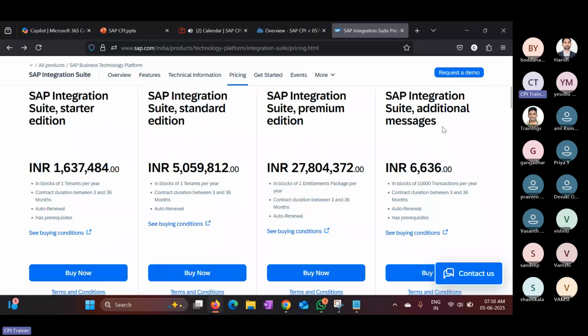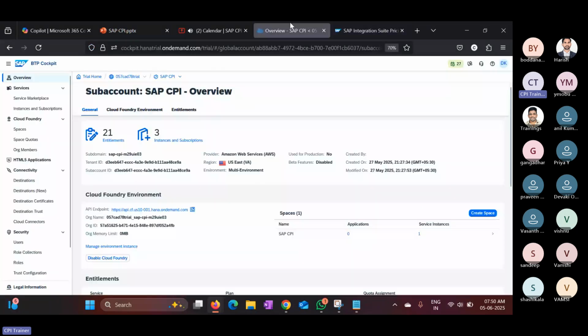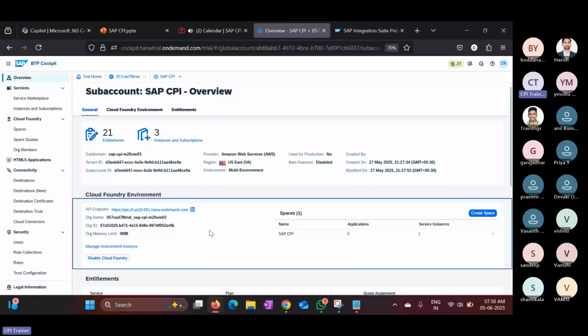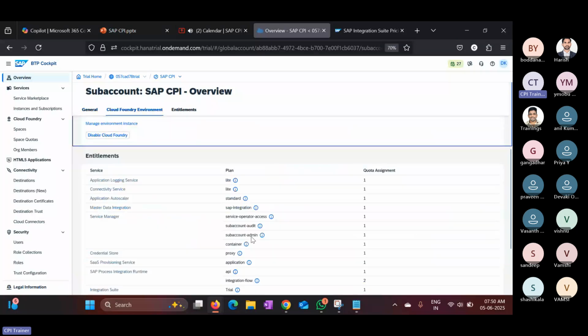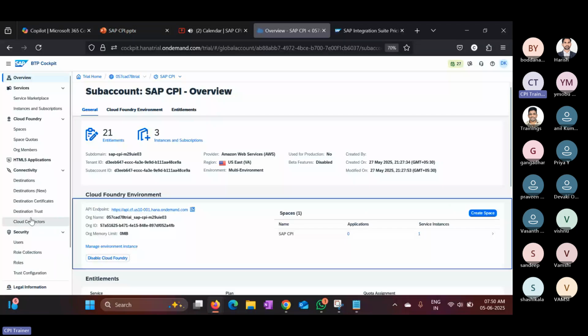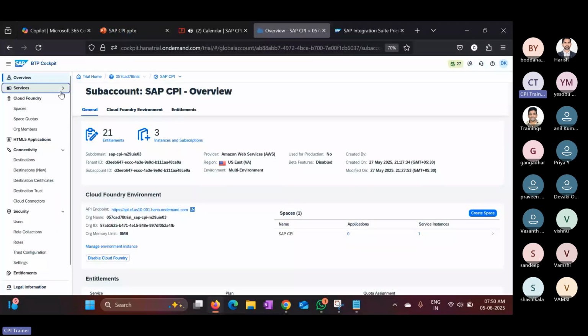Okay, this is how the subscription will be taken care of, and this will be handled by the integration. Everything will come under the spaces: space management and memory management. Based on your subscription, you will get the spaces and everything, provided by SAP. Okay, so this is all about your subaccount. And under the subaccount, we have discussed entitlements, right? So here we have what are the subscriptions we have.